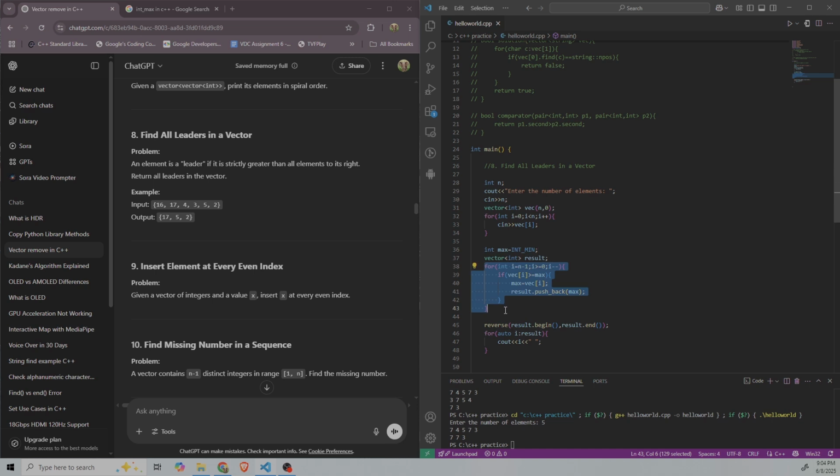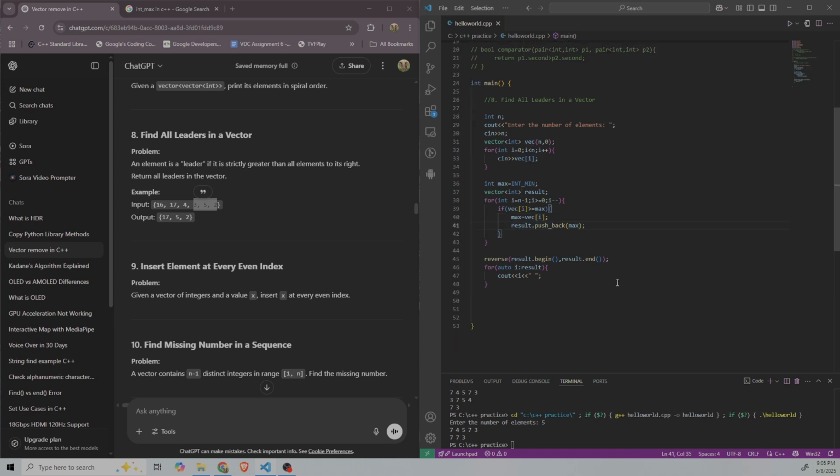Then I iterate in reverse, and if the current element is greater than the maximum to its right, if it is greater than the most maximum element to its right, then it is a leader. In that case, I also update the max variable, and I append to result, and then I just reverse the result.